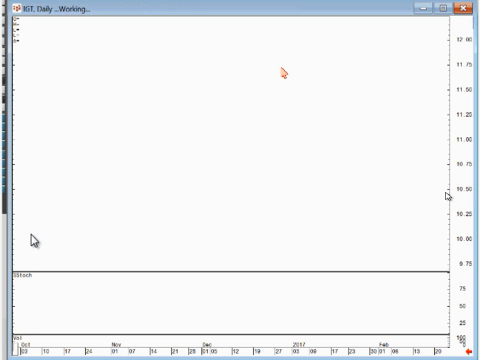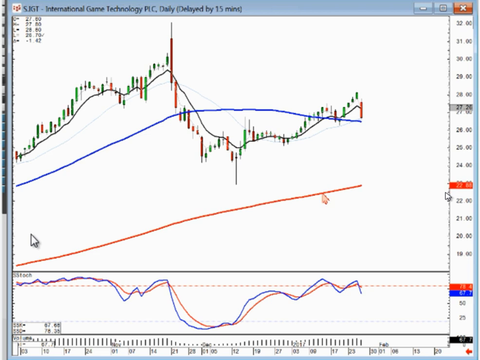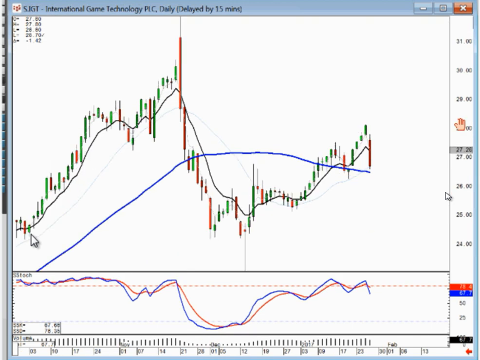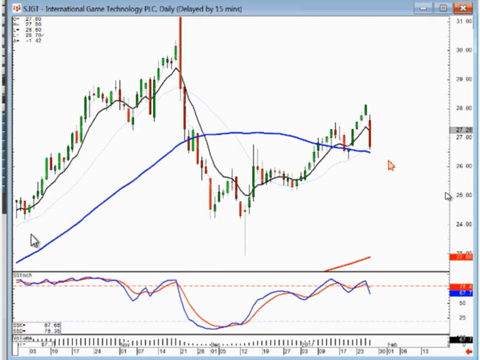Now, again, what should be happening in an uptrend, like an IGT? Well, I understand today IGT was downgraded by Merrill Lynch. Now, does that mean the uptrend's over? No, but we can see what happened. If you're in an uptrend, notice what this looked like, a good J-hook pattern. Came up, came back to the 50, and this is part of the analysis that is very common. If it breaks through a resistance level, what does it usually do?